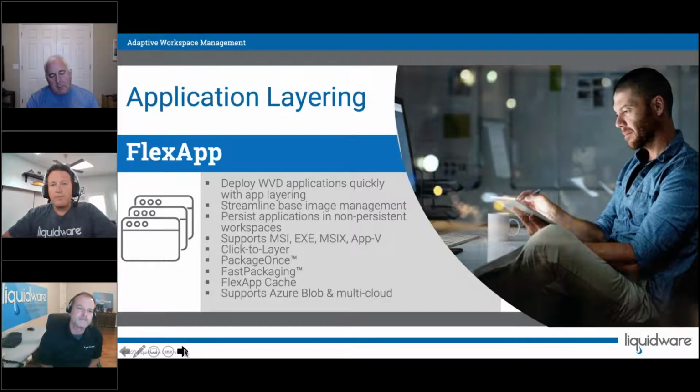FSLogix has app masking, so you can create a giant image and mask out some things. But there's a lot of times where app layering makes a heck of a lot more sense. And so really encourage folks to think about how much time they're spending doing that, because it's a very traditional, very manual process. We do have Azure Image Builder to create more automation, but again, not having to manage hundreds of gold images and how I'm deploying those gold images to these different VMs. Just can really simplify their lives in an operational day 2 to day 100 scenario.